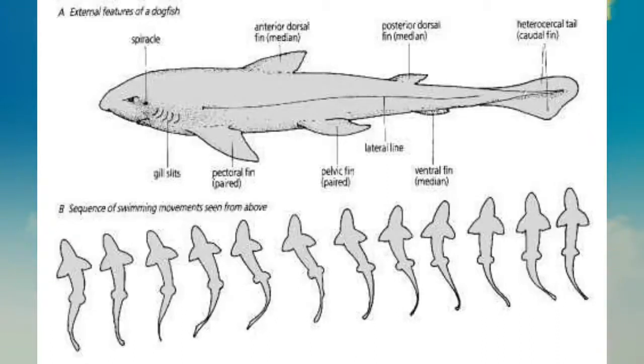I repeat, most fish have a streamlined body. The head and the tail are narrow and the middle portion of the body is broader. This kind of shape offers least resistance. Resistance means a force that stops or slows down a moving object. Right?